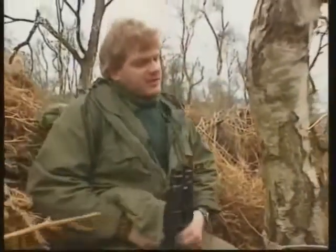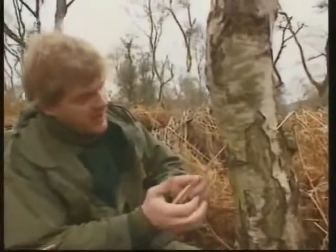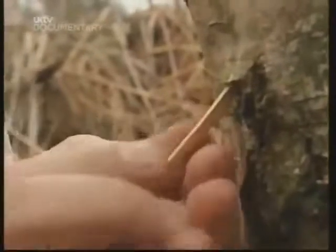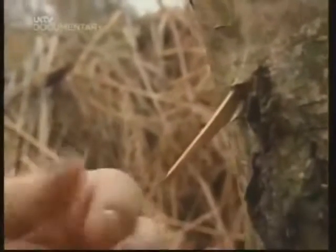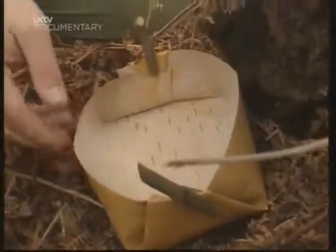What we need to do is to make a small incision into the bark with a knife. There already, look, you see the sap starting to flow down the knife. If I just catch that. Wow, brilliant. Slightly sugary, safe to drink. It's lovely. I'll just put a wooden stick in here now. That'll encourage the sap to run down into a container we can place below it. Now that won't harm the tree, and we'll be able to come back and use the sap to make tea later on.